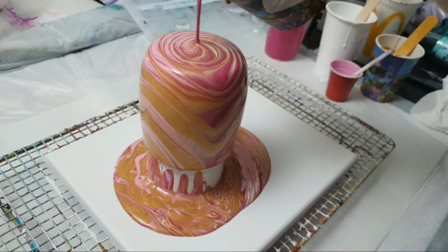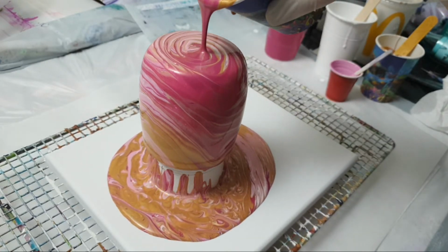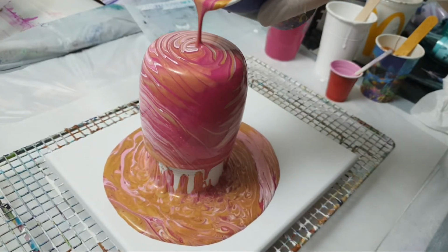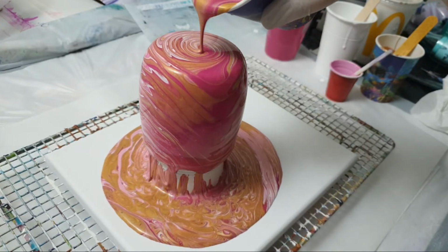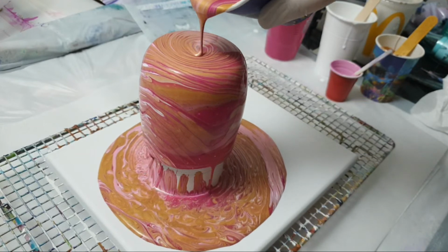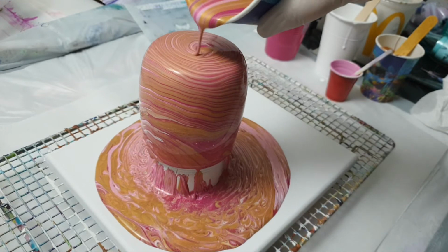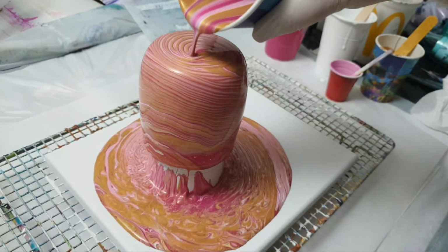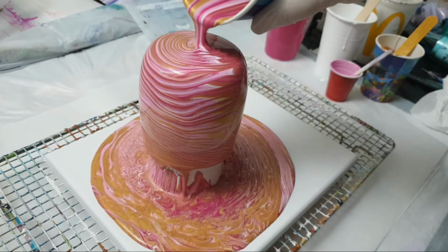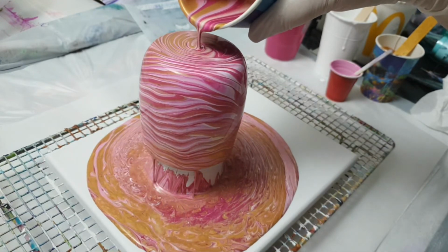And I just want to make sure that my cup is definitely pink. I don't want it predominantly having a gold side. I want it pink with gold accents, gold feature lines throughout. Oh, that's getting to be beautiful. Okay, I think I'll stop there.